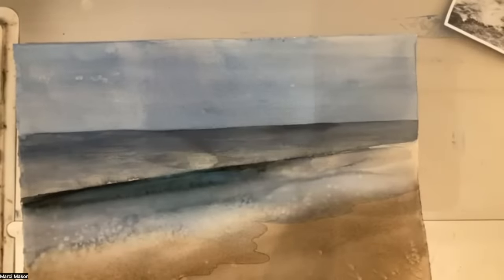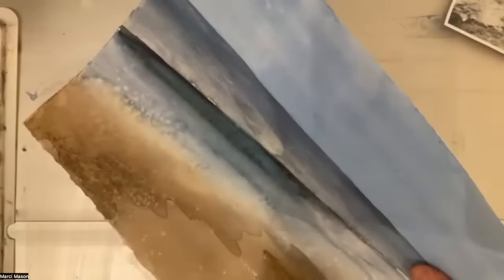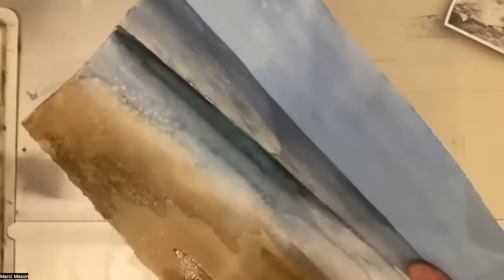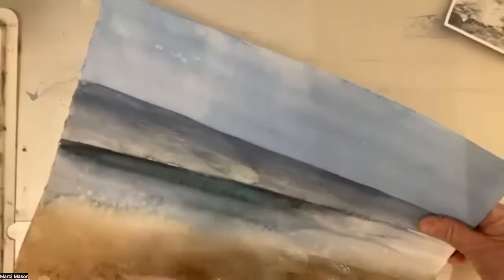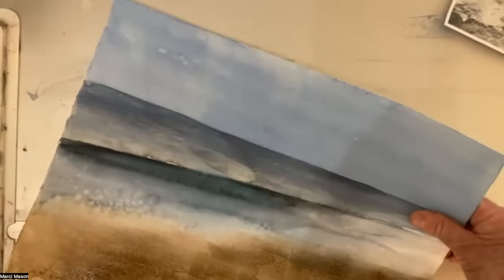So I'm going to get a little bit more of my brown here. I'm going to do one more little wash on that. The nice thing I said about watercolor is you can layer. So you can layer lots of layers of your color. If you're too light, you can layer as long as you make sure that you're nice and dry. Let's get a little bit of blue up in there now.